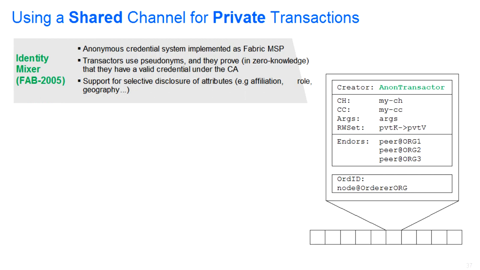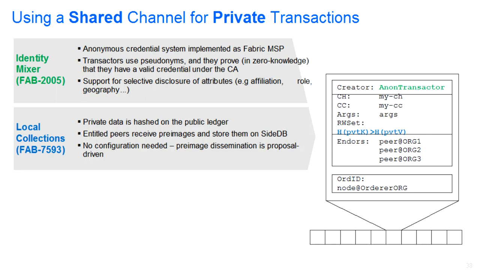Number one, through the identity mixer technology, we can change, in particular, this field here. So we have an anonymous transactor now. It's still publicly verifiable, with all its properties, that it's a member of the network, and yet you don't know of which organization and the likes. And there will be support in 1.2 for selective disclosure of attributes, so that the chain code may even be told more than what's publicly verifiable to do some chain code level access control. So that's how we address the first information leakage.